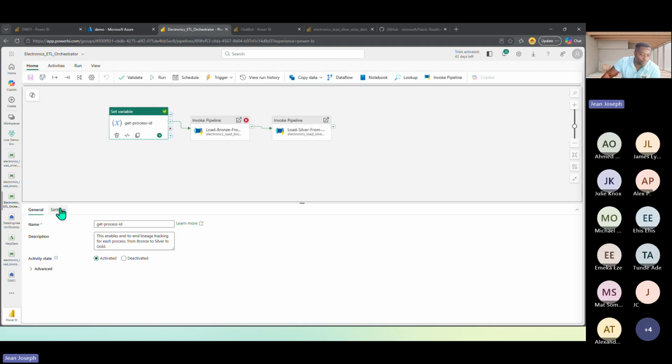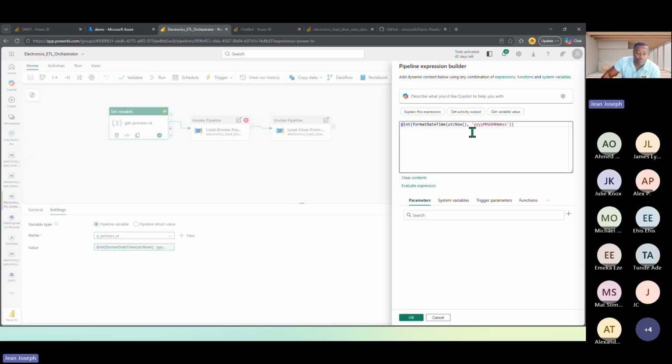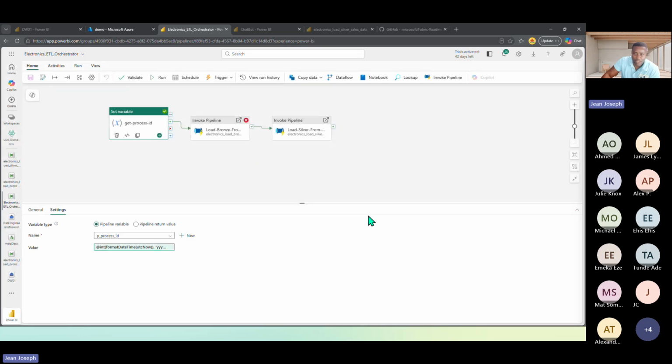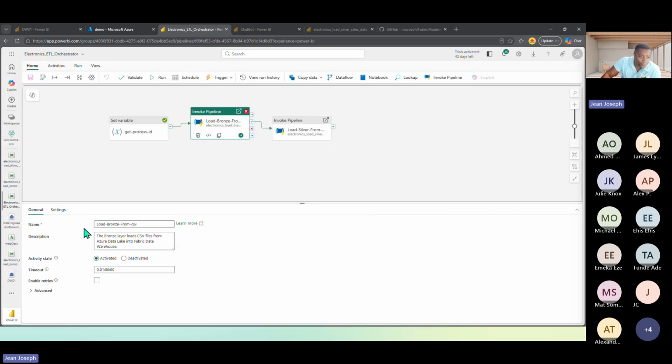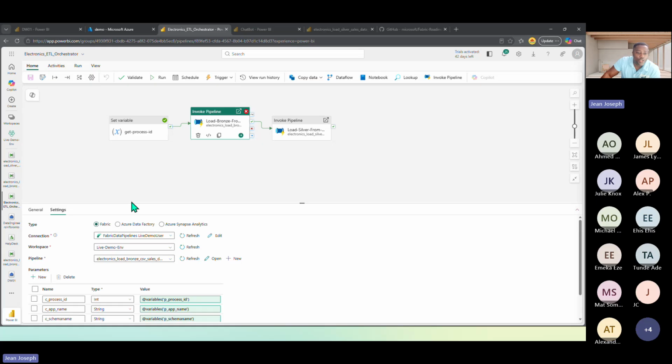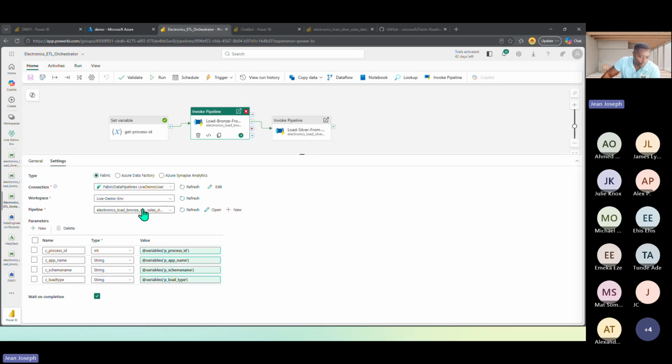This is the same expression we used when we were executing the file independently. Then here we call the first pipeline, where we load the CSV file from the blob storage to the bronze layer.